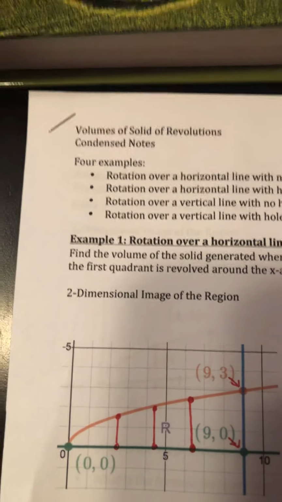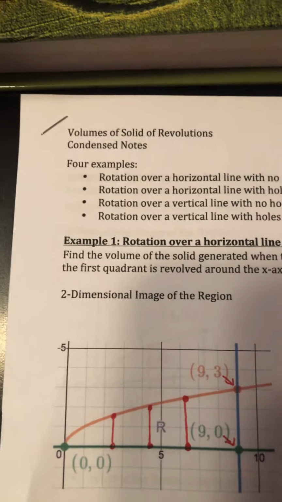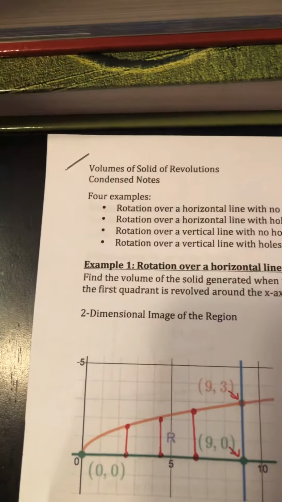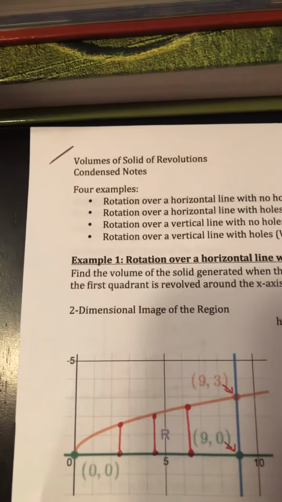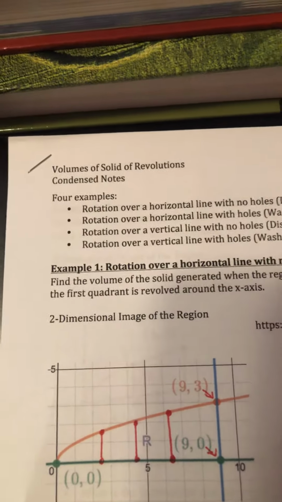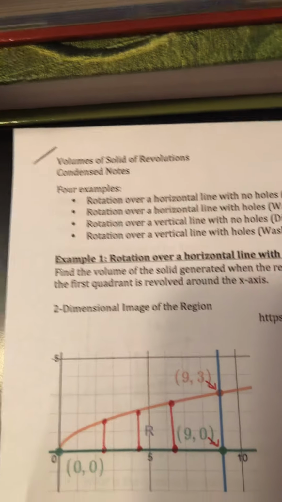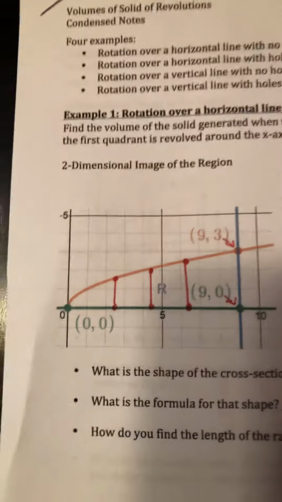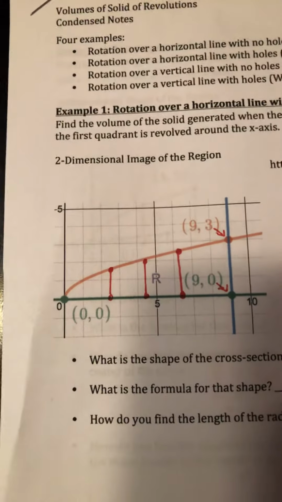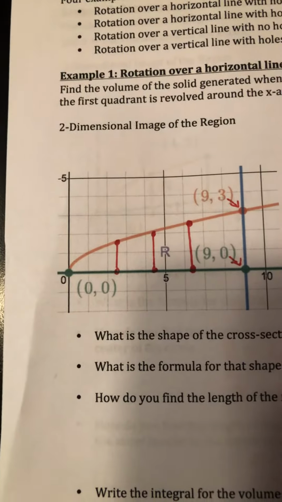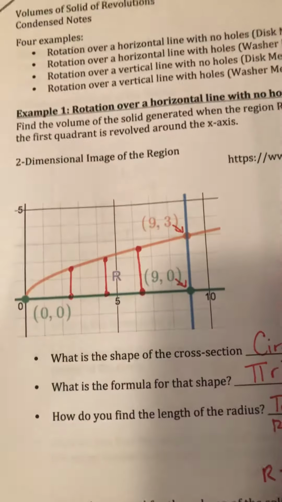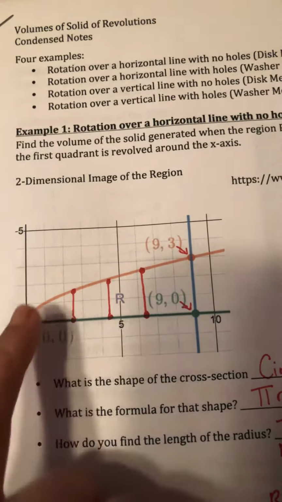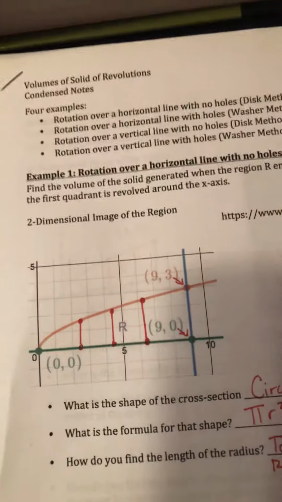So we are in our last new notes of the entire year, and we're going to do 4 examples of solids that are created by revolving a shape. So our first example is going to be taking the equation, the square root of x, which is that red line you see, and x equals 9 and the region R. So you see this region R right in here, and we're going to rotate that around the x-axis.